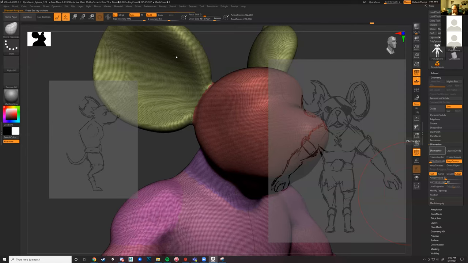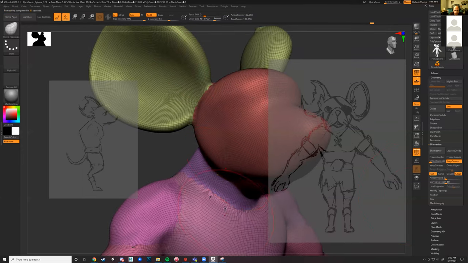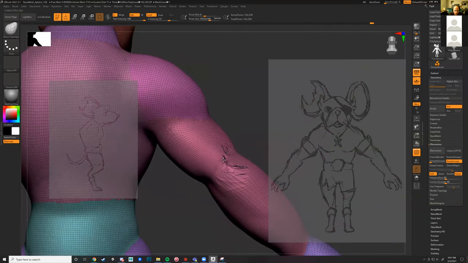I'm going to show you guys going too dense in your polygons too early, before you hit the refining stage. I'll show you what that looks like. So there you go, nice and clean. Some of it got torn up down here. You can just use your alternate smoothing to sort of fix that up. And it'll look a lot nicer.